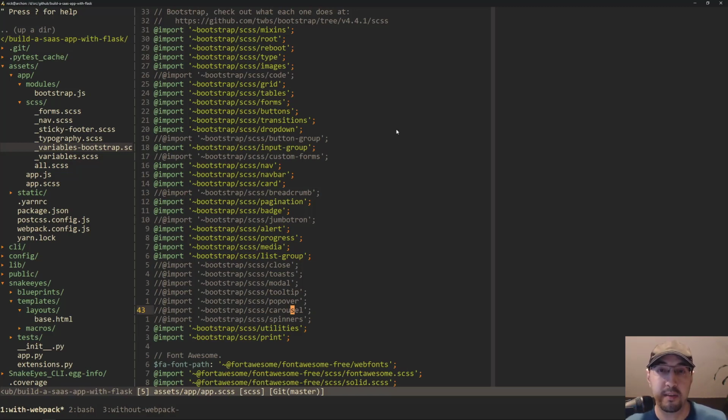Now, I know with the custom Bootstrap builder with that form, you can pick and choose that type of stuff, but it becomes ridiculously difficult when you actually do want tooltips later on in your application. Whereas with this setup, you just uncomment it in the JavaScript file and the CSS file, and you implement tooltips with a one-liner, and you're done. It is that easy to get set up.